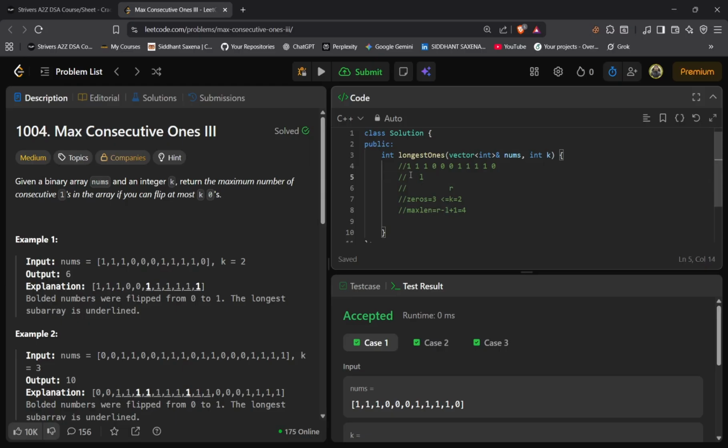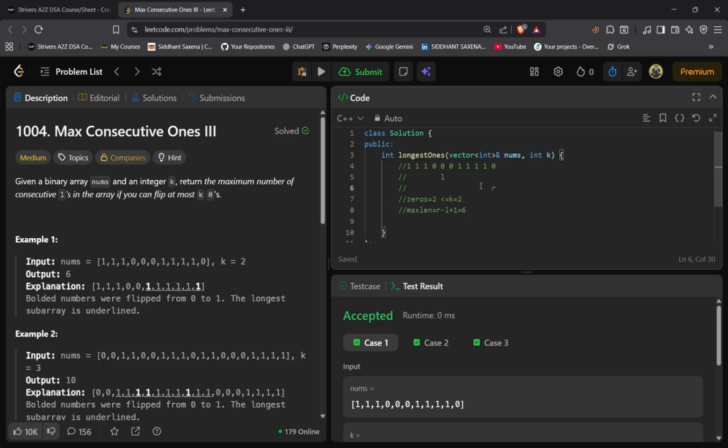So let's increase here. No updation, no updation, no updation. Here zeros becomes 2, because the left pointer is here, and we will increase the left pointer then. Now the zeros are 2 in this window, so we can increase the r pointer. Now we can increase the r pointer. Increase. Max length is 4 only. Max length becomes 5 actually. Then max length becomes 6 here. First it becomes 5, then it becomes 6 on this index.